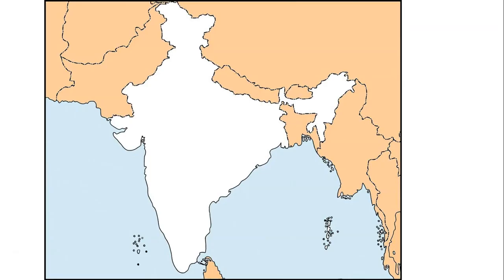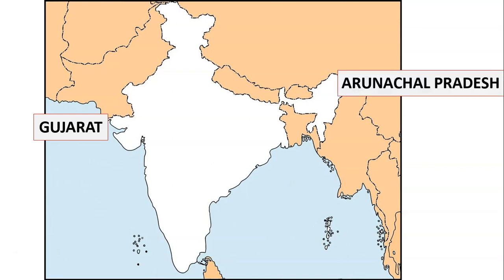In India, however, it's not like this. To understand this, Gujarat is a state in the far west of India, and Arunachal Pradesh is a state to the far east. Between Gujarat and Arunachal Pradesh, technically there is a 2 hour time lag. However, in Gujarat and Arunachal Pradesh, the watches will show the same time, despite this 2 hour time lag.